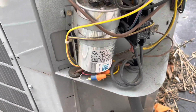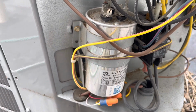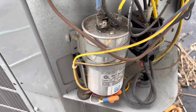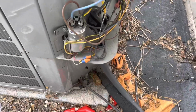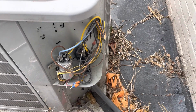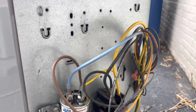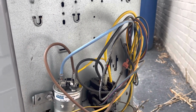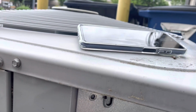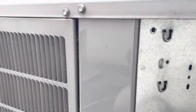All right, last but certainly not least, we have a 45/7.5. She's a right fat one. I'll probably have to use band iron on this one because my new one is not going to be that big. So let's get that one off there and put a new one on. All right, 45/7.5 is in there. Let's see if it works. Contactor's not pulled in anymore. Isn't that weird? It was pulled in when I turned it off, and it satisfied while it was off. It works. Cool. 4 capacitors knocked right out.